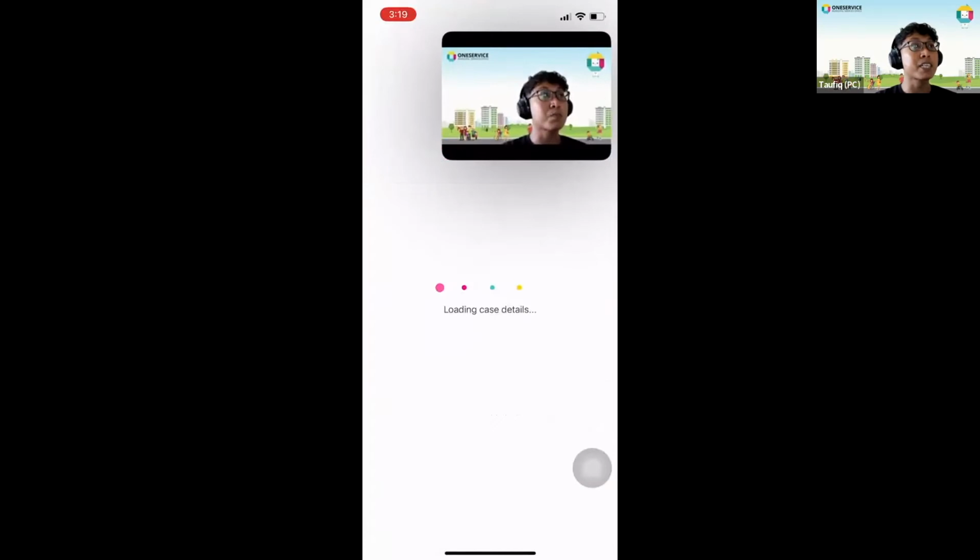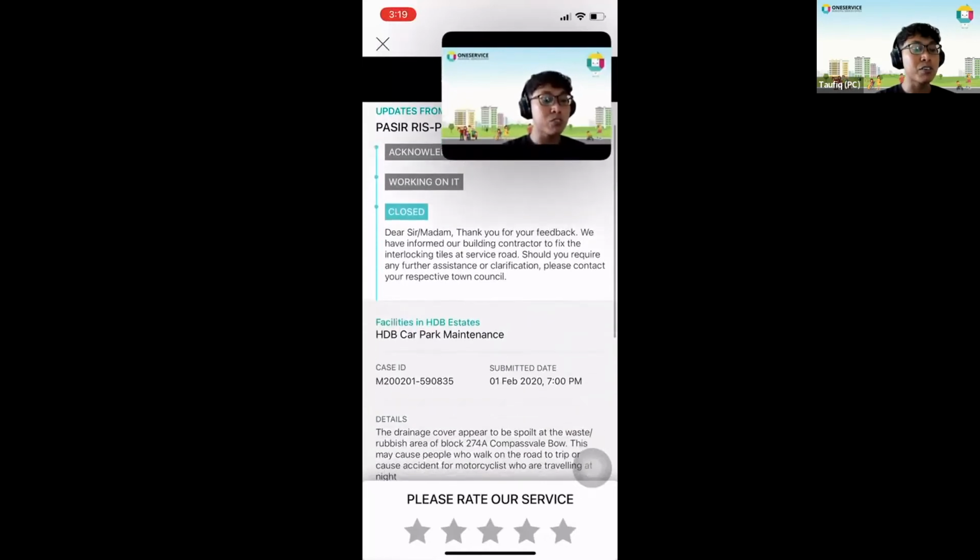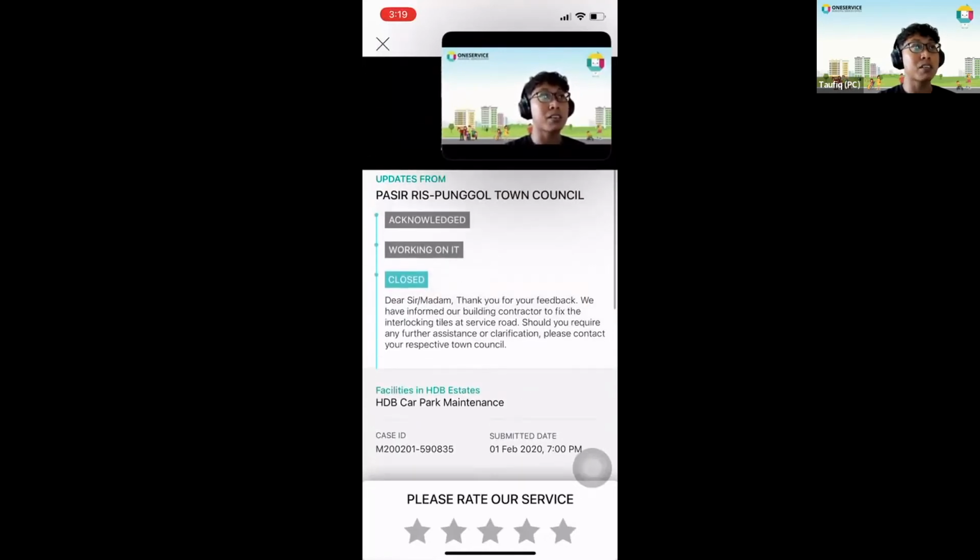I'm just going to open it to show how it would look. And later on, I'm going to show you how you can submit a case. But at the tail end, when a case has been submitted, you will be receiving an update from the agency that's supposed to be assisting you for that case.